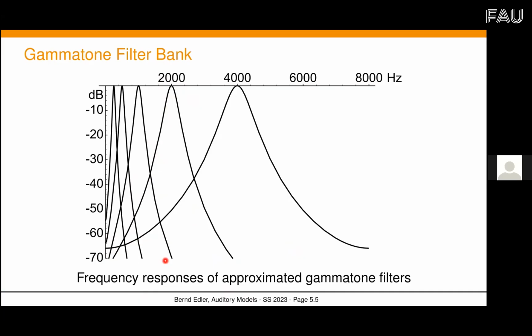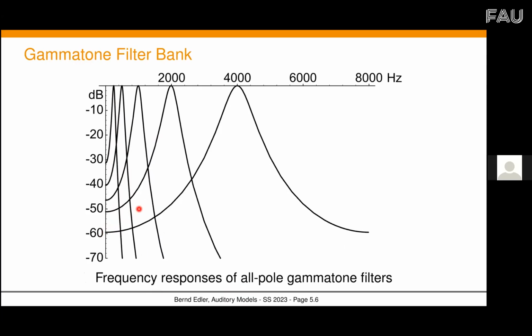And if you compare that with all-pole gammatone filters, you would mainly have to look at what's happening here around frequency 0. You see here that the first filter goes down quite steeply. It goes to almost 60 dB. Now, if we look at the all-pole gammatone filter bank, you see that the attenuation at 0 is quite a bit less. So that's a kind of disadvantage of the all-pole gammatone filters in comparison to the normal gammatone filters.